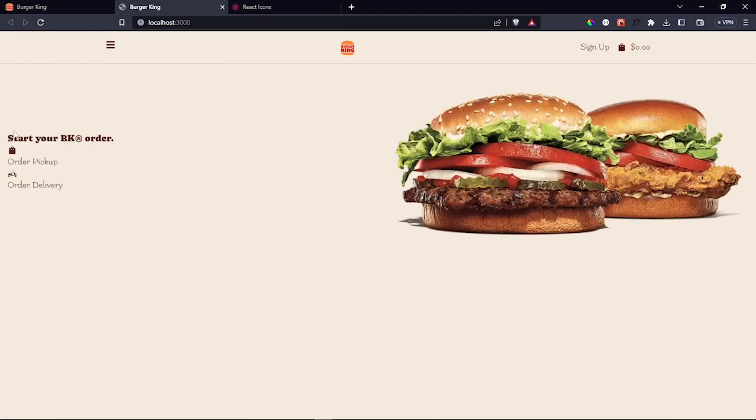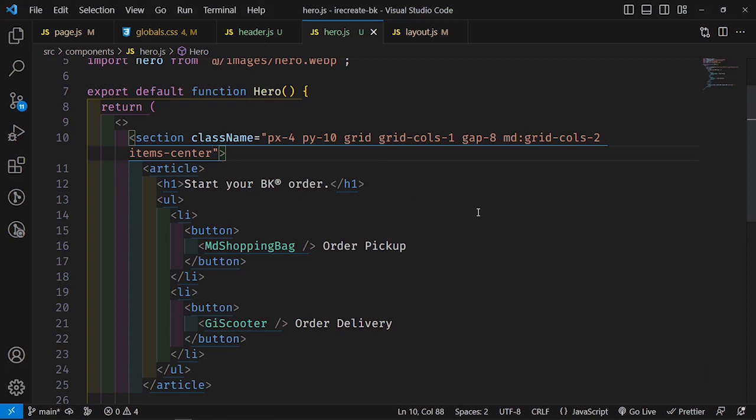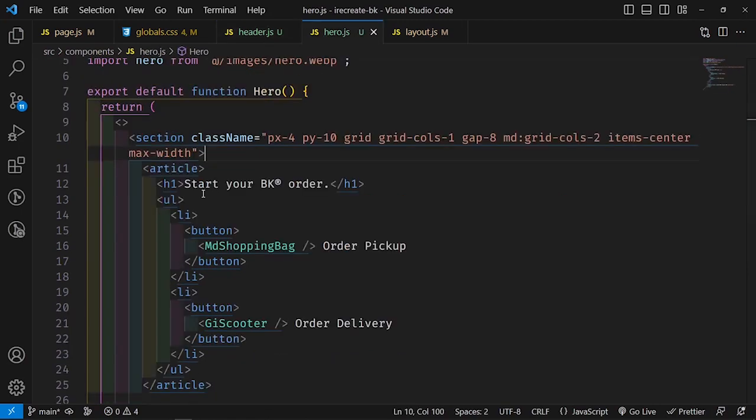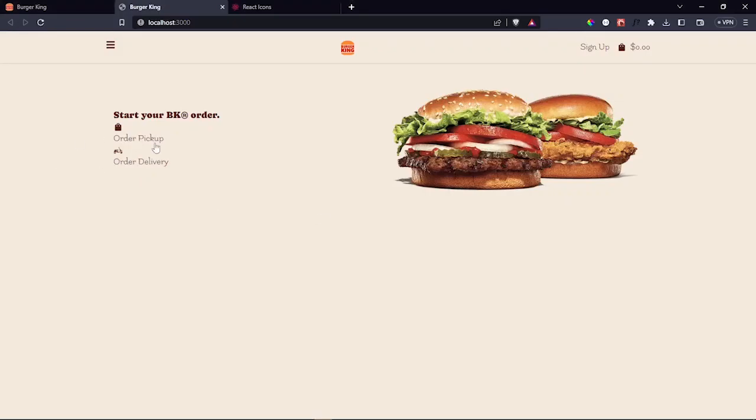There we go. And then I want to limit this so that it doesn't go to the end. So remember we created a custom class of max width, just so that I don't have to keep on typing this all over again. I can just type it once. Where is it? Here. And then down, this limits it, right?